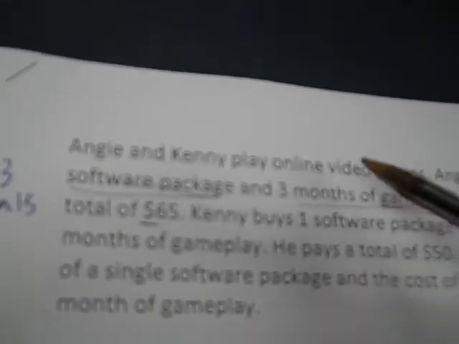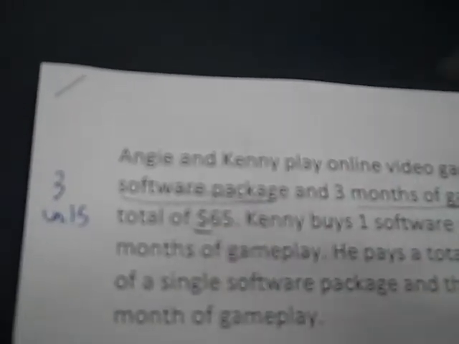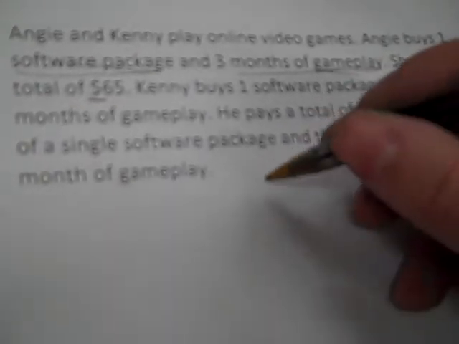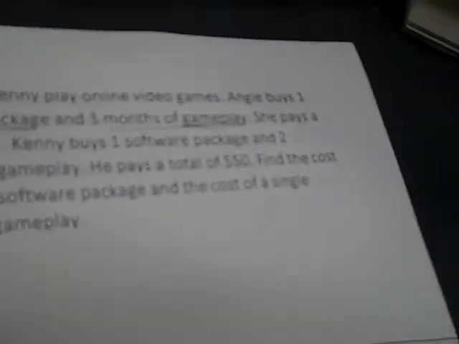So there are 3 units. You've got the software packages, the months of gameplay. Those are the 2 things you buy, and then the money itself that you pay for. So 3 units. Now, you don't want to make your box ginormous, okay? Actually, I would recommend you split it so that you have about that much room, because you're going to need it.